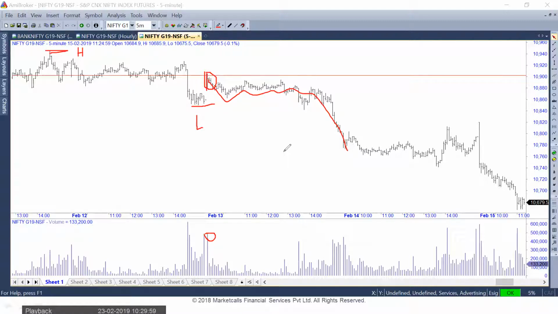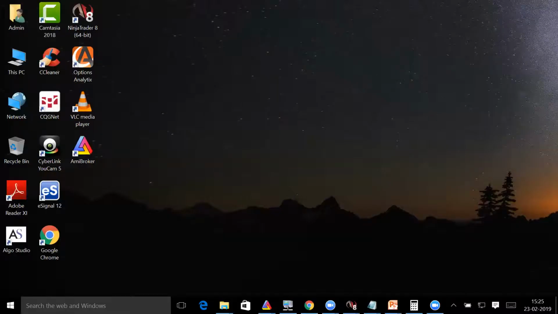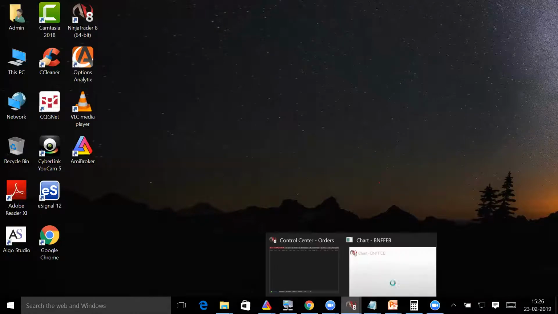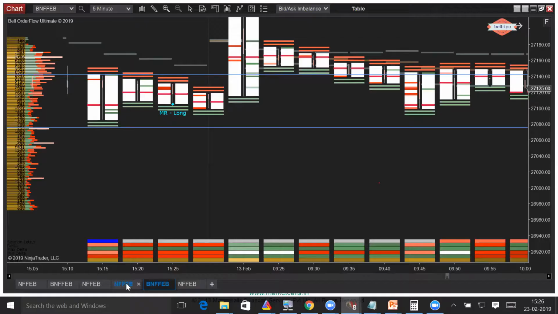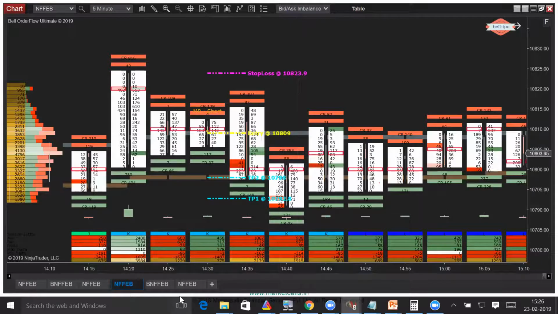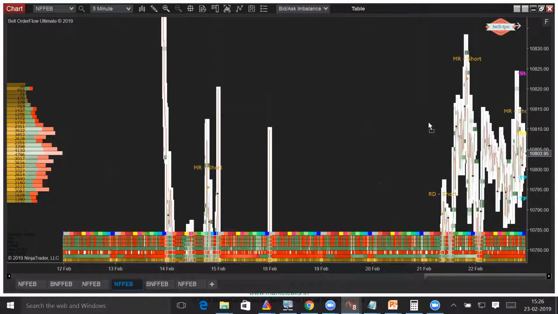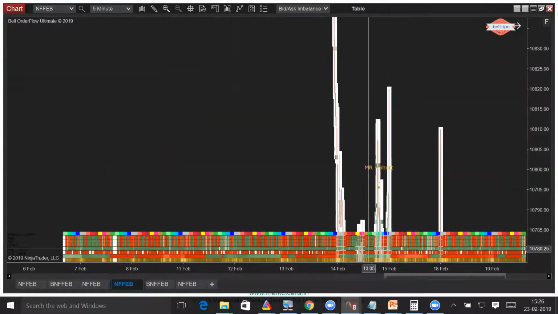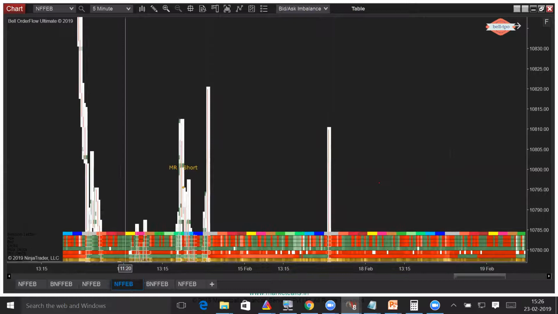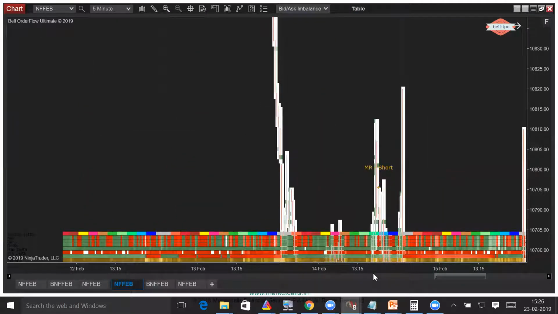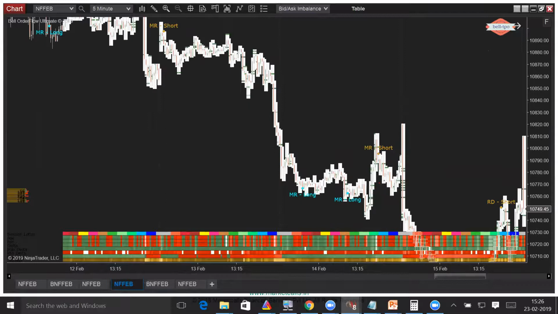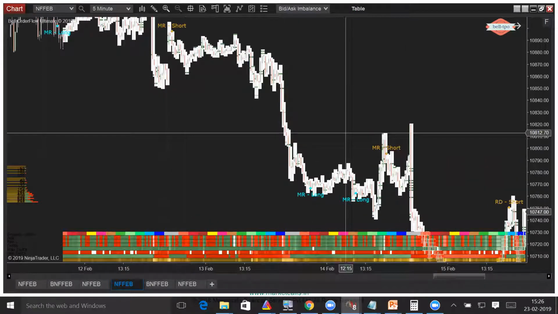Again, the second time also it repeated similar information in Nifty, I believe. If I look at 13th February in Nifty, let me go back to NinjaTrader charts. On 13th February, here is 13th February. You can see an MR chart over here. There's 13th. Yeah, here. The opening itself is an MR chart.